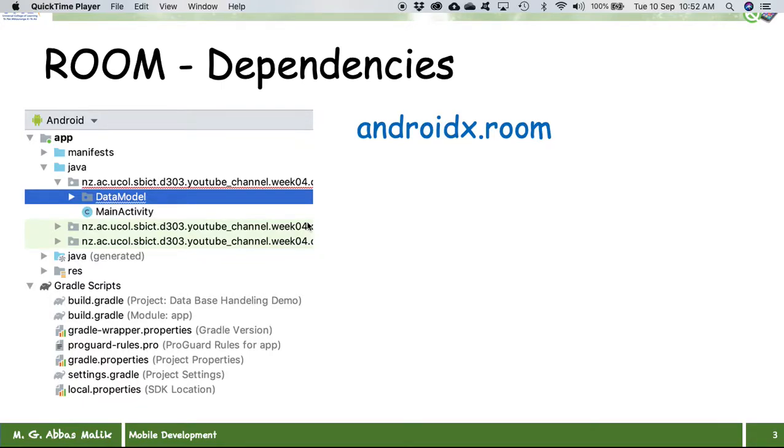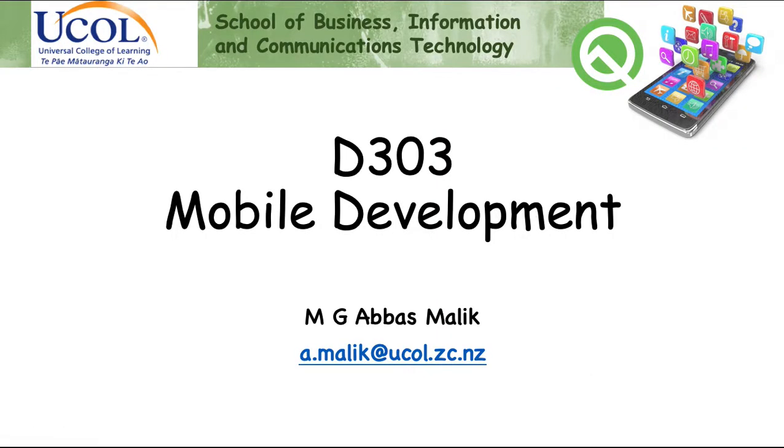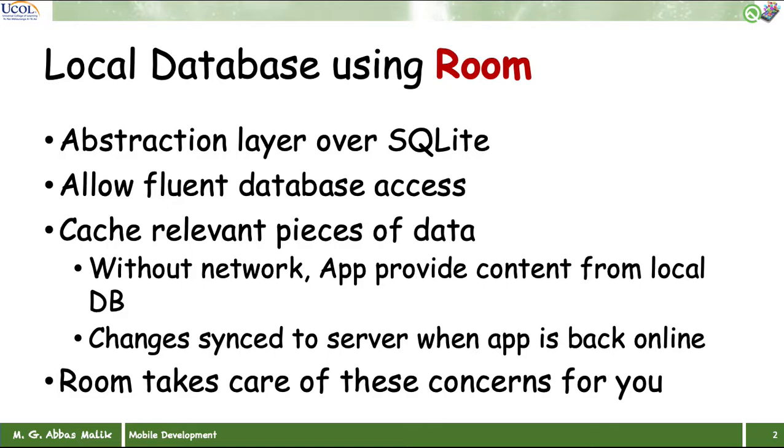Today we will be talking about our Room architecture, the local database, and how we can handle databases in our mobile applications. First, in this video, I will be talking about the theoretical part, and then in the second video, I will give you a demonstration of how we can practically create a database and how we can implement that in our mobile applications.